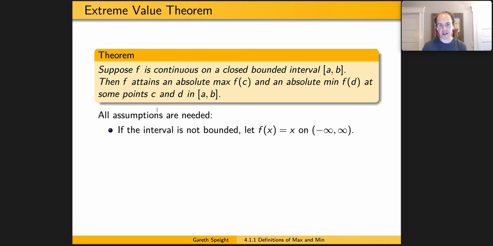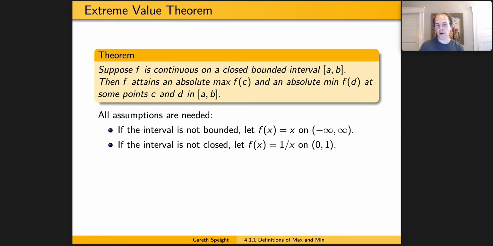So this is a useful exercise just in understanding max and min. For instance, if we drop that the interval is bounded, well, we had that example with e to the x, right? It was continuous on the whole real line. So that was one example. An easier example maybe is just f of x equals x, right? It doesn't have an absolute max or an absolute min. It goes off to infinity, it goes off to minus infinity, but it's still continuous on a nice interval.